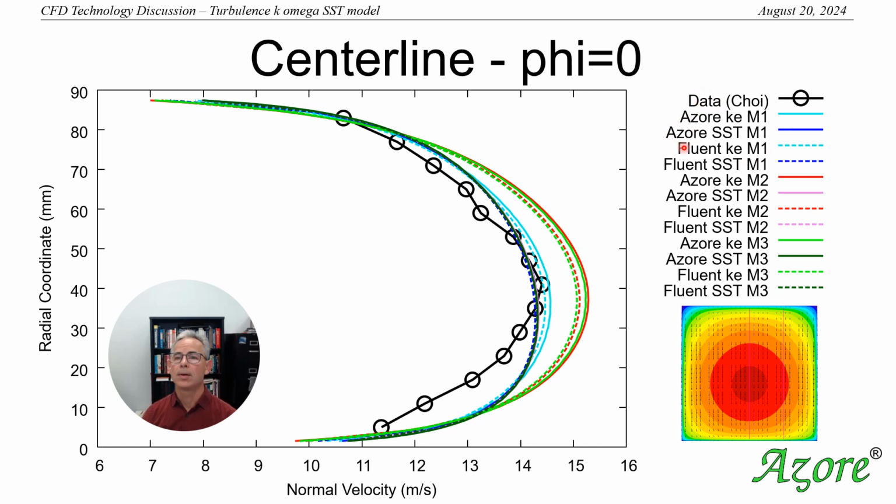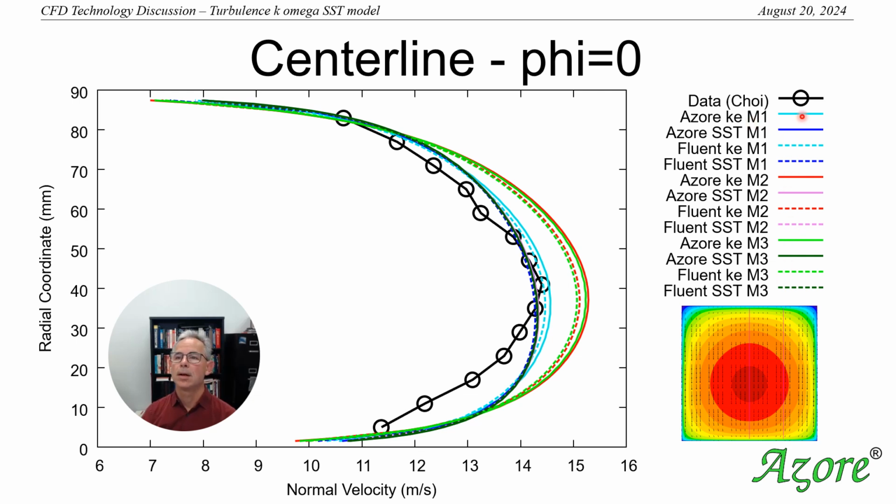And here now we're using different colors and different line types to differentiate between all of the different simulations that we have run, that we're going to use to look at the different predictions we might get as we exercise the different software packages and the different turbulence models. Basically the bluish colors are going to be used for the mesh M1, the reddish and magenta colors are going to be used for mesh 2, and the greenish colors are going to be used for our mesh 3.